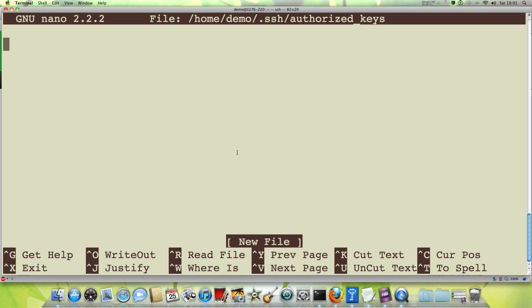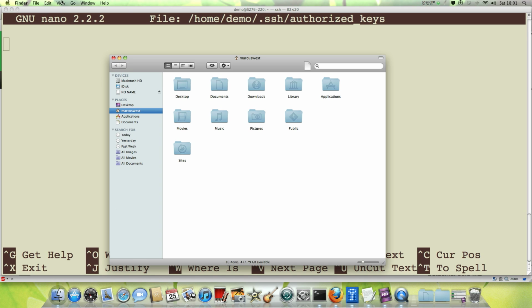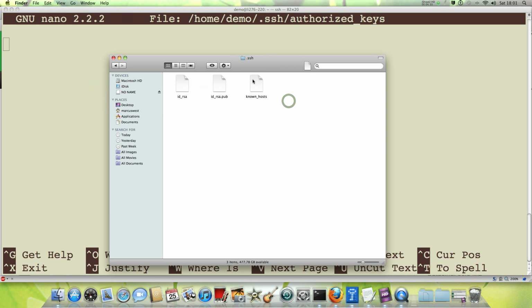key. So going back to where we got the public key, which is in Finder, we're searching for it, and there's our public key, which is all we need. The private part, don't worry about known host, that's nothing to do with this. That's the private part, which we don't want to open, that's strictly secret.